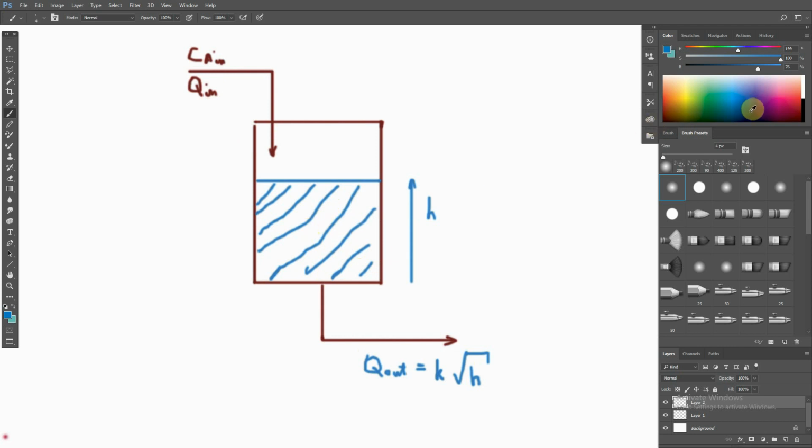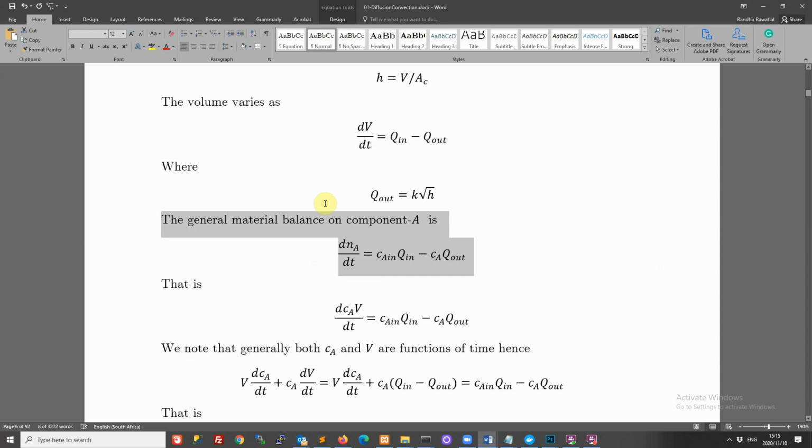However, the initial concentration of A in the reactor, which we'll call Ca0, is not necessarily the same as Ca in. So for example, if you had a concentration of 100, just arbitrary units, whereas the concentration of A in this stream was 1, then by introducing the stream you would be diluting component A in that reactor as this level was rising. So the concentration may be changing with time, and clearly the level may be changing as well. So the volume is changing with time.